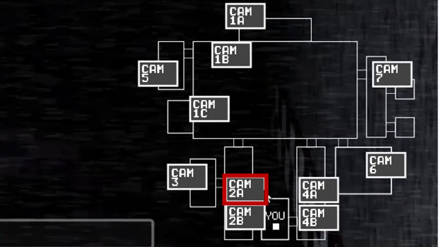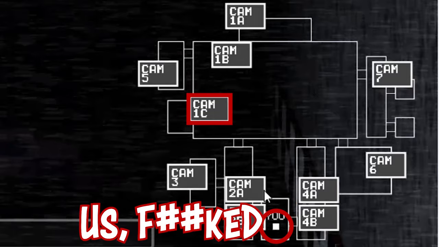Freddy will not appear in the door in the corner to the right, so he comes on the right side. Do not close until you hear a laugh. Ooh, a laugh. Let me turn off my phone. Chica appears on the right. Close when we see her. So there's really not much on Chica. Conserve power, look at only cam 2A, 2B, 4A, 4B, 1C, and 1A.